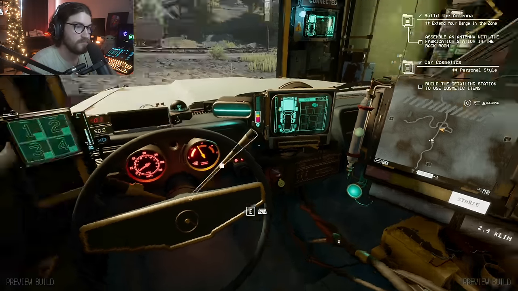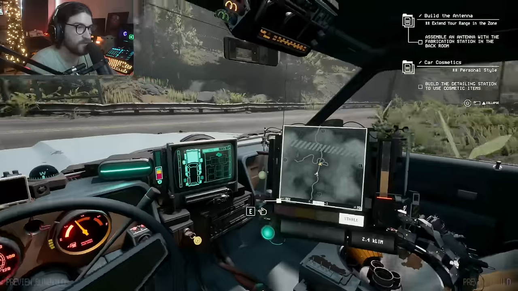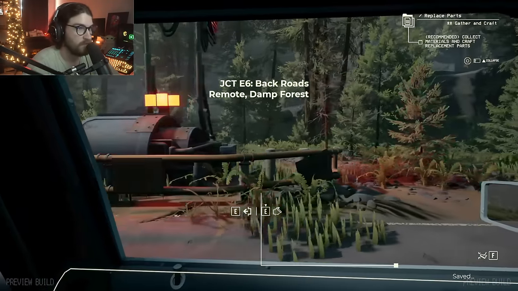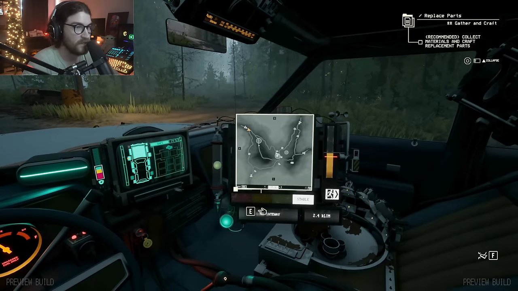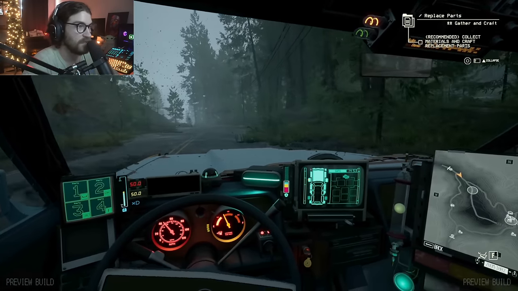Car on. I think we need to look for those little orbs, which then we put into our car. And then that's going to be our power. We're in the back roads, remote, damp forest, and the outer zone. Okay. Let's check our map. Looks like there's a circle right there. Let's go to that. Maybe that's where the power is going to be.